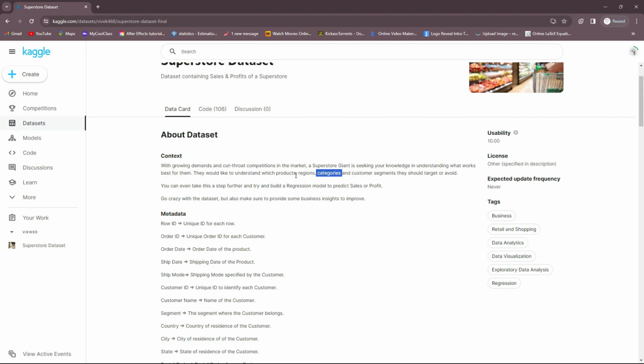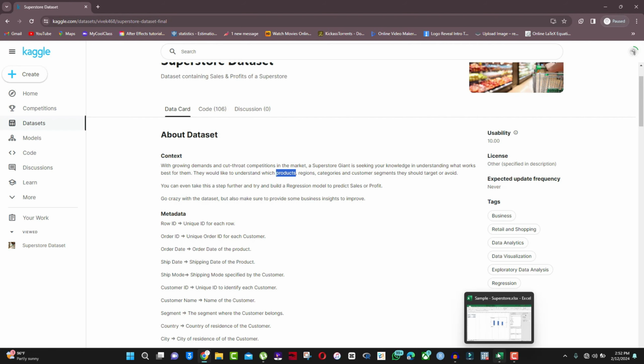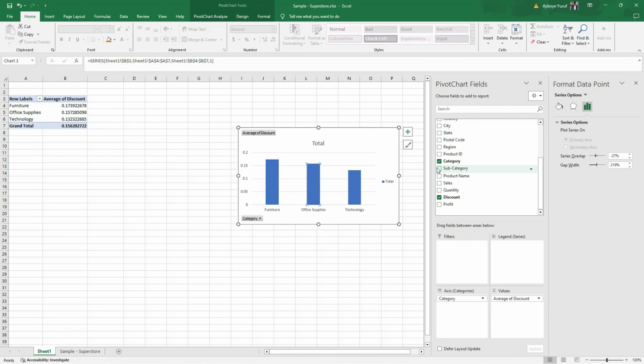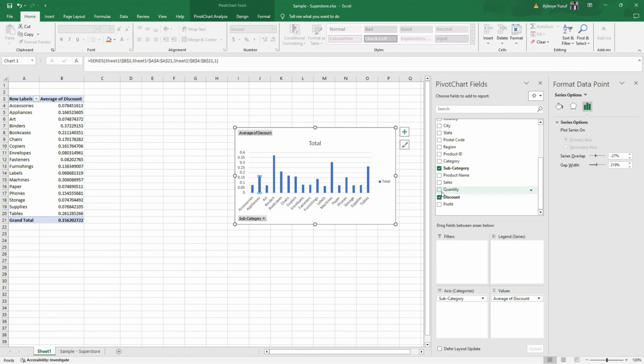And based on products, I will suggest the copiers, the phones, anything that has to do with tech and office supplies. Those are the things that the company should focus their attention on, and anything furniture should not be. Because we can come back here to the subcategory, and we see that when it comes to average discounts, the likes of the tech are not really having much discount.